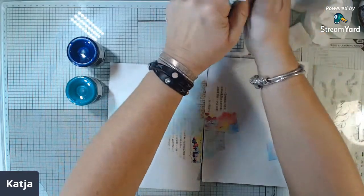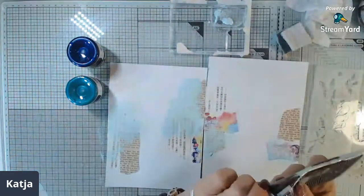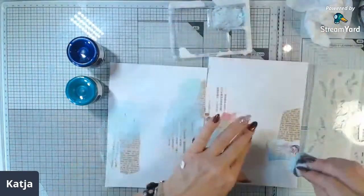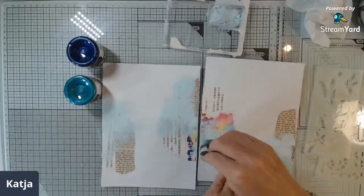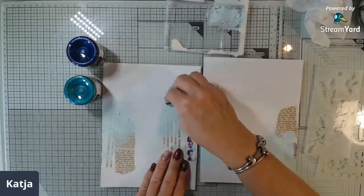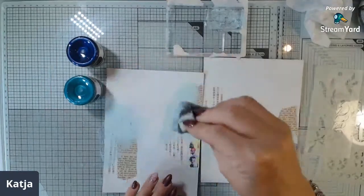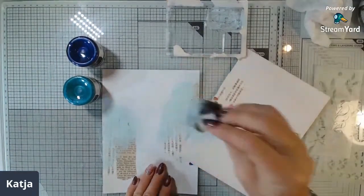So, all the ladies here, do you do art journaling? Do you create art journaling? Sometimes I really miss doing art journaling because I do so many dimensional projects. So I really enjoy doing art journaling from time to time. And I don't remember when I did an art journaling page last.